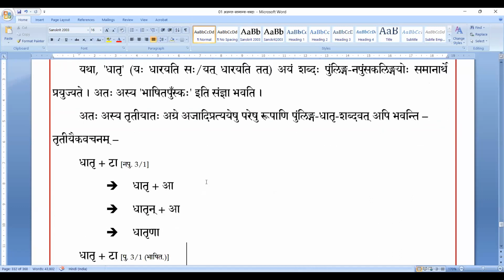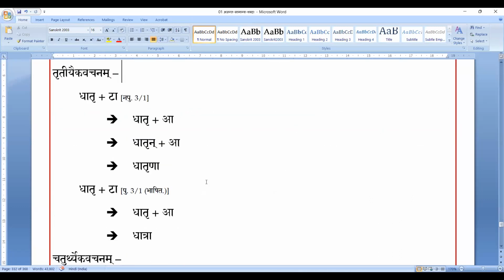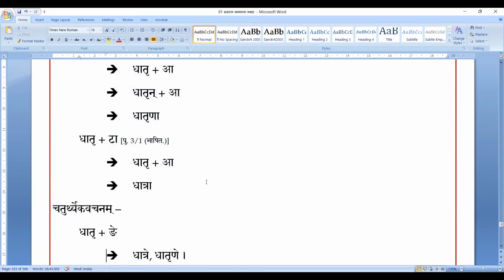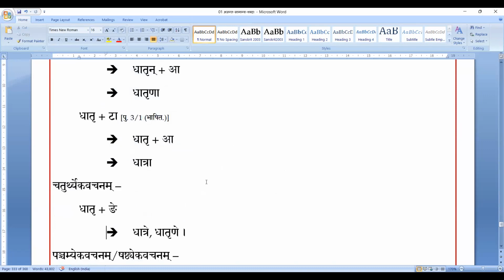Okay. So here we have 2 forms for Napumsakalinga, Dhatrana and Dhatra. The same way for other. Yeah, okay, just copy it from the side. He has not written, but we know you can just note. Dhatre is just by Ikoyanachi, Pullinga Rupam, Bhashita Pumskum. Therefore, that is considered to be a form according to Gavalacharya, form of Napumsakalinga Shabda. Chaturthi Ekavachanam. Similarly, Dhatrane by Num. Here it is Ikoyanachi, here it is by Ikoachi Bhaktau.